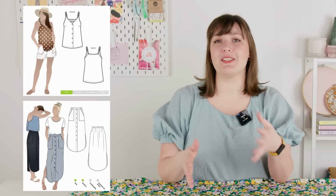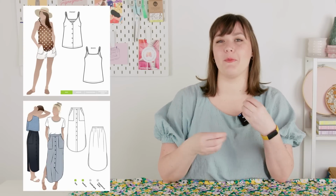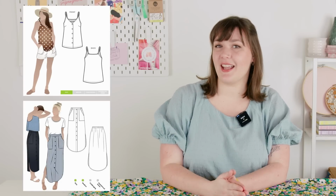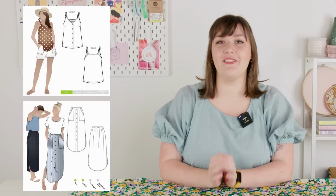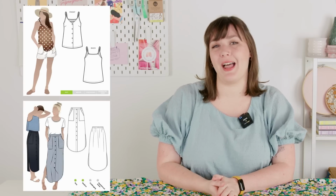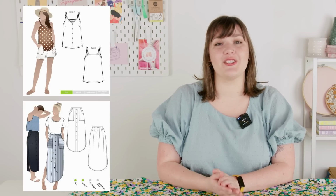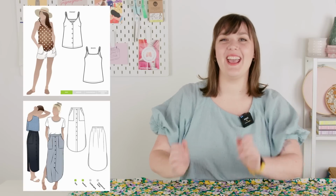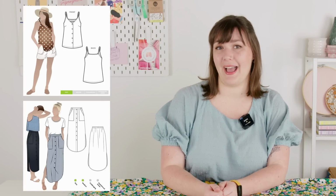So both of these garments feature clean style lines but have unique details that make them a little bit more fun and still wearable. So the Portia top is a cami style tank with spaghetti straps that tuck into the facing of a V neckline for a nice neat finish. It has bust darts for shaping and a pretty button placket down the front for a nice extra detail. The indigo maxi skirt features a curved hem that reaches mid-calf and then splits nicely up the side. It's got patch pockets, a partially elasticated waist, and a faux button placket.